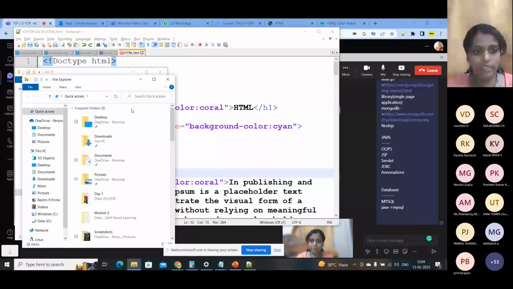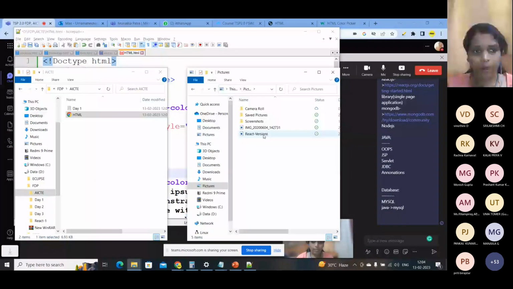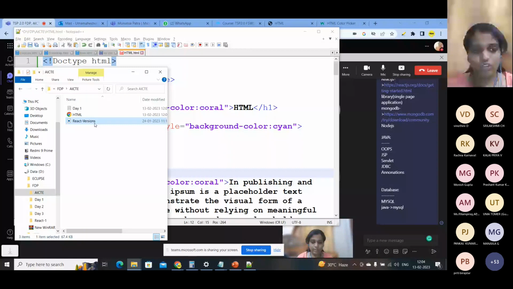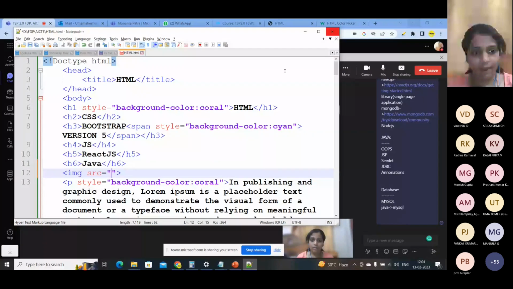Let me take some images from a picture. So this is the image. I'm just going to import it here. What is the extension? Just check. This is a PNG file. Just go here and paste it.